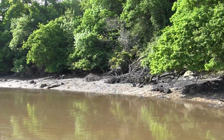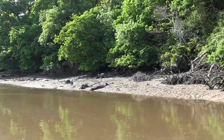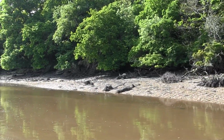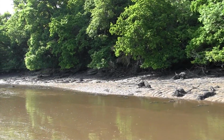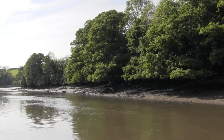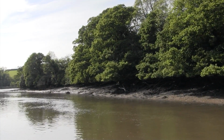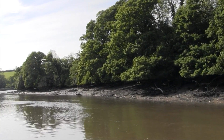Types of seal in the river. We get the grey Atlantic and the common seal. Now the best way to tell the difference is the common seal normally has a baseball cap and trainers on. Now again, if you didn't catch a glimpse of the seal, just keep your eyes back, they can't hold their breath for quite a long time, or they just need to roll over.